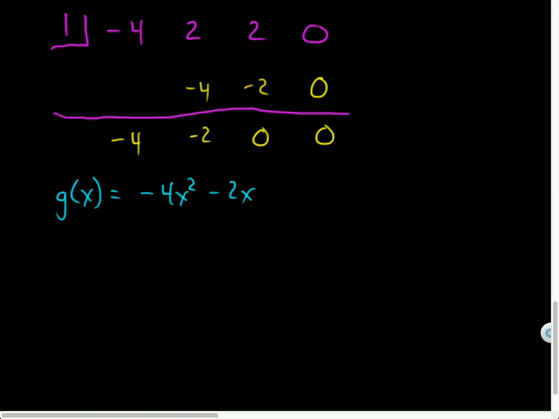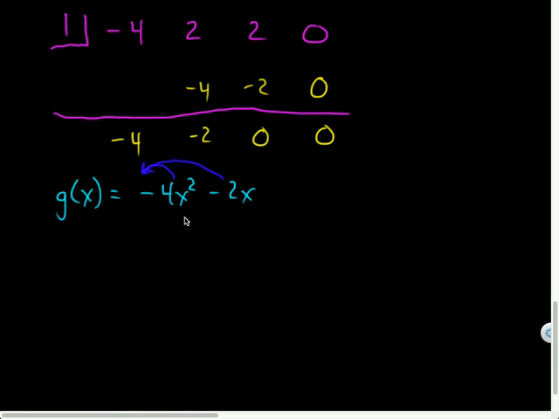GCF, yeah. I can pull out the GCF from each of these terms. The only reason I'm doing that is because they both happen to have an x in them. If I had a constant here, I wouldn't use the GCF ever. But in this case, it happens to work out.